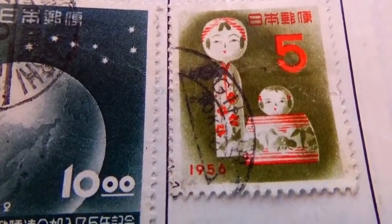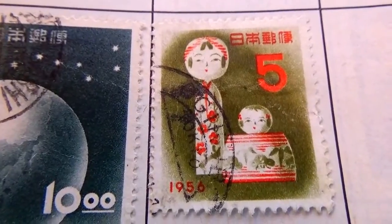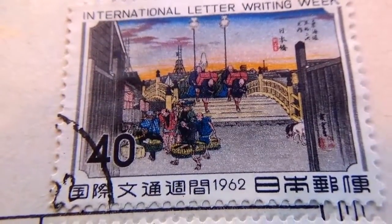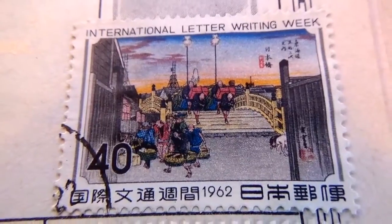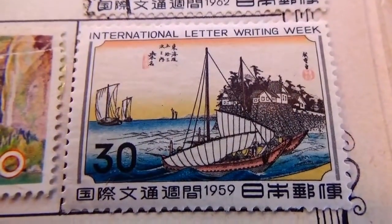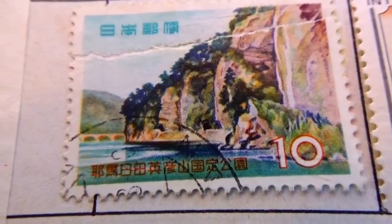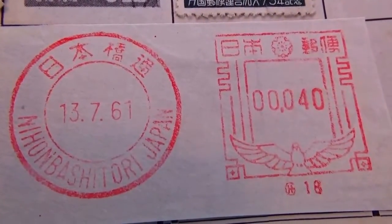And we go down here to a $5 — getting expensive now. $8, $10. Another 5 — oh look at that, that's cute, it's a 1956 just for the holiday season, very pretty. Okay, there are some more right here. Look at this for you — wow, busy. That's a nice one — International Letter Writing Week. And then here we have a 30 — this one's a 1959. And we have this one with some extra writing on the bottom in red. And then we have this one that was just stamped in '61 by the post office.